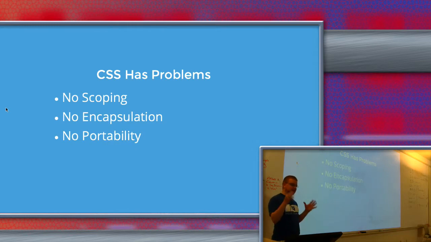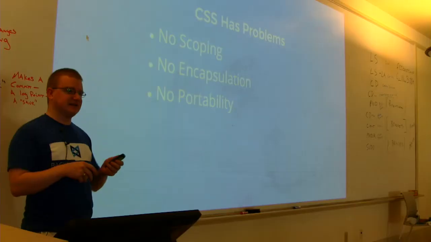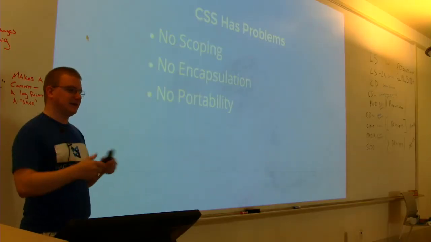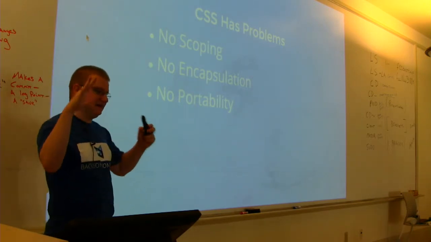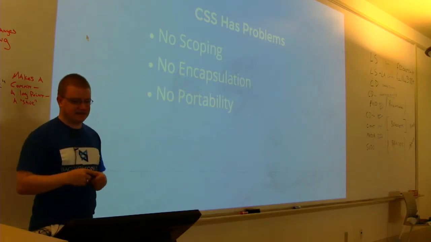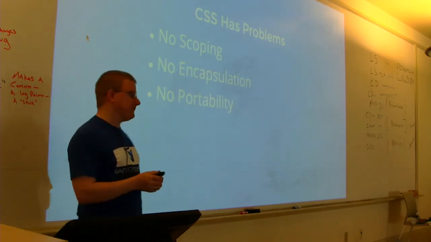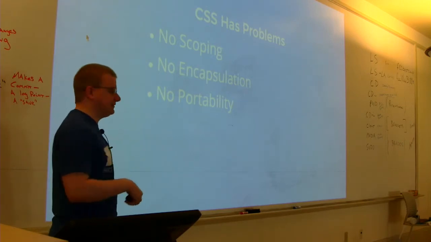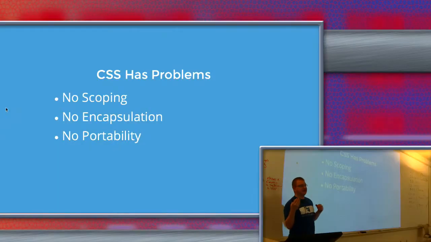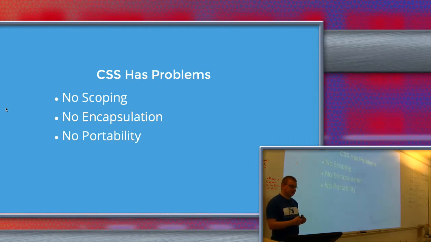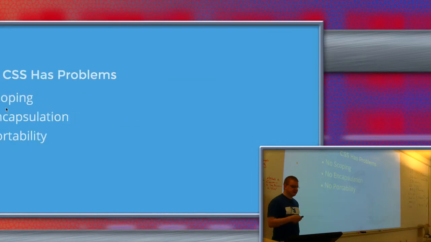Scoping is the ability to scope styles to a particular module or a component, whereas encapsulation is the ability to only reveal certain things to other components. That information hiding, think encapsulation, think hiding in terms of hiding the inside mechanisms. And then portability. There's no good way to make CSS portable, as we learned yesterday. While we have a way to transport it, we can't just arbitrarily insert it into our document and expect it to work. It relies a lot on order, it relies a lot on context. And these three pieces are kind of the key shortcomings.